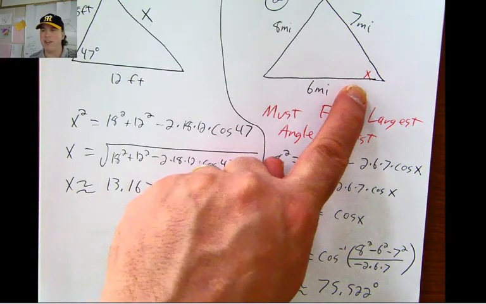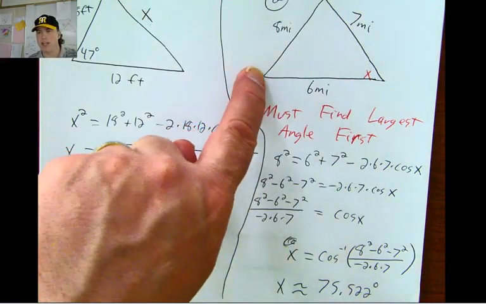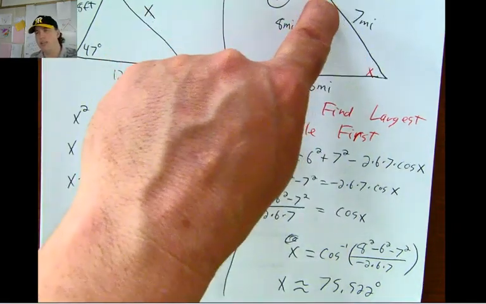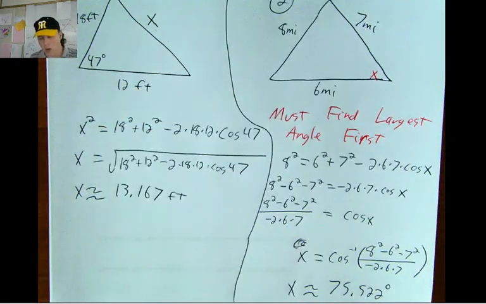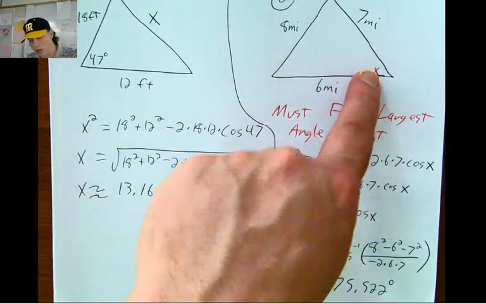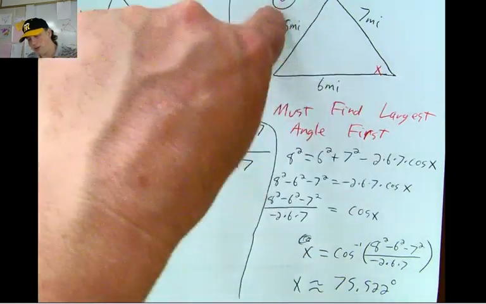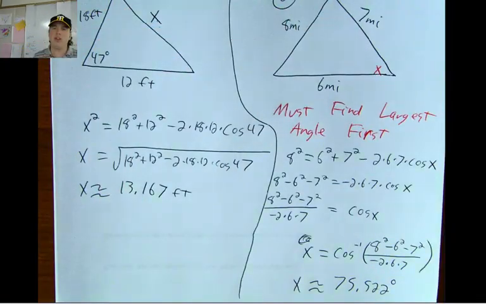Once I did that, I could then do law of cosines here and get this angle, and law of cosines here and get this angle. Or once you have an angle, you could then start using law of sines to find the missing angles. But anyway, that's for the next lesson when we're completely solving these triangles.